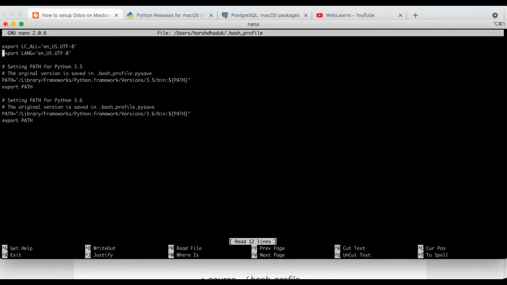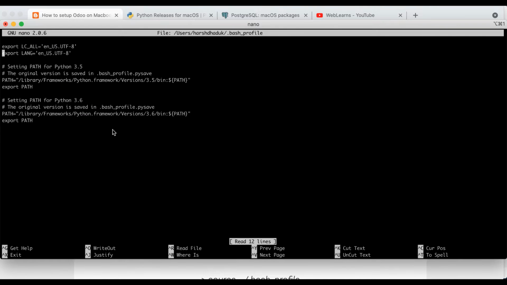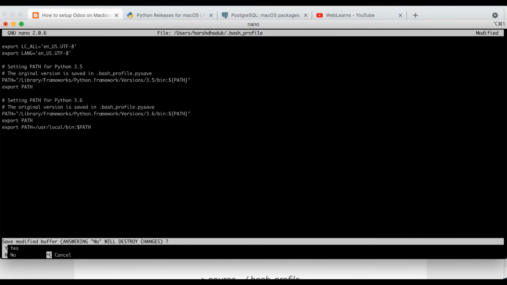Here, you can see the export path is this one, this local, and let me go to the end of the file and paste it here, and then exit from this file and save.